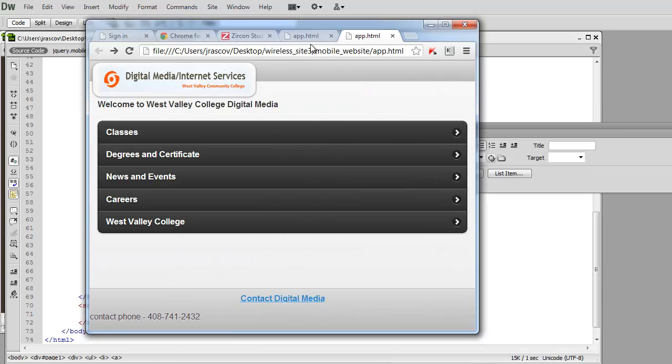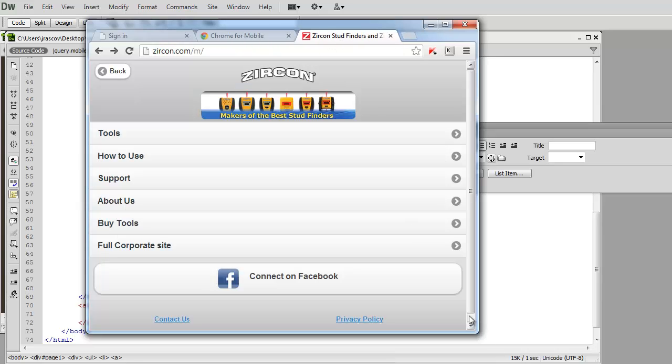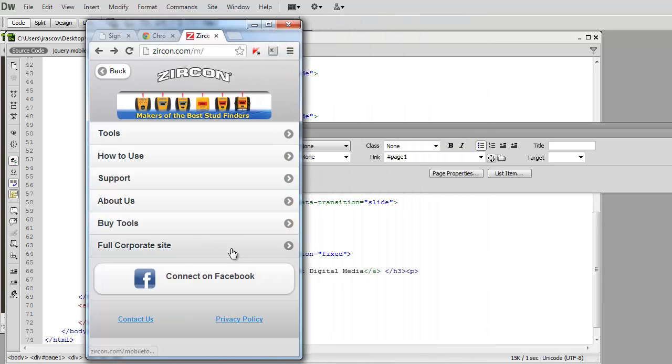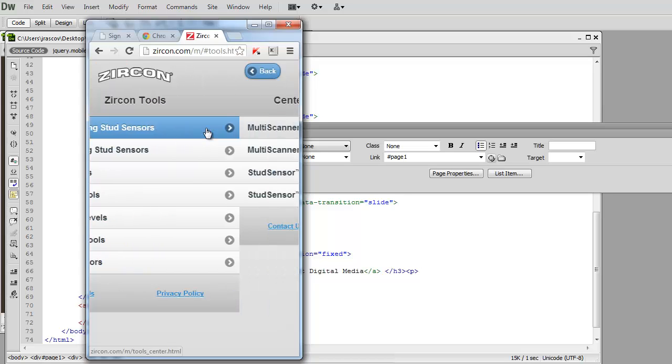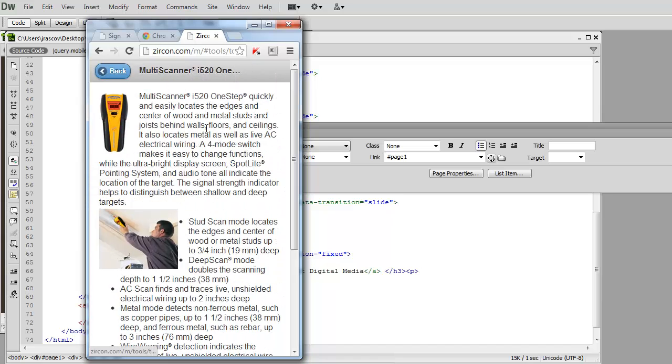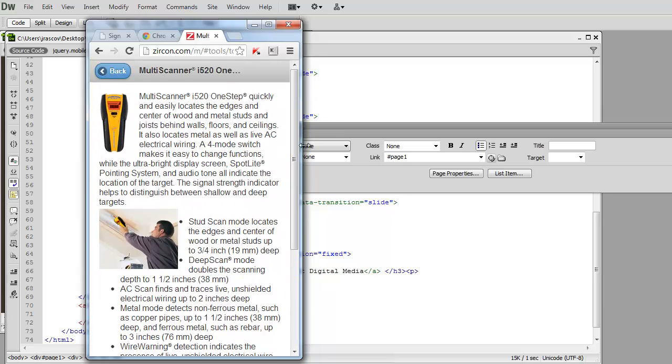So if we go back to my main one here, so that's my demo one there. If we go back to my Zircon one right here, again, if you click on a link, so I've actually made multiple pages. So right now, that would be my first page would be this one. If you click on Tools, this is a separate page. You can see it says tools.html up there. So these are actual separate pages. So I use that tool to make several web pages. Usually what I do is I make a template like this and then just save it as different names and just change the content.